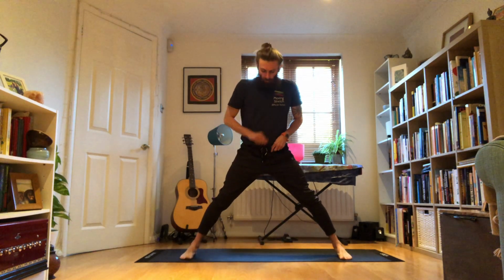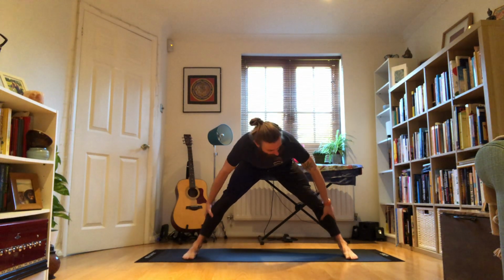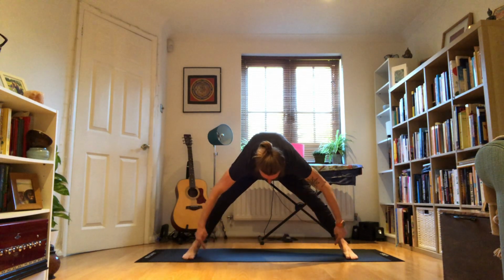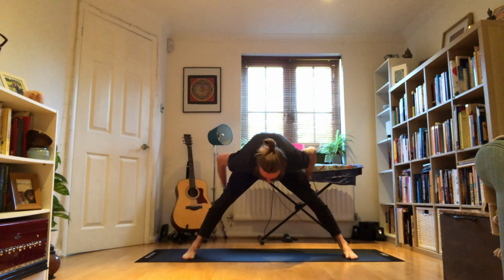Now I'm going to take the feet wider apart now. I'm going to fold forward. So I'm going to stretch down the backs of the legs this time. So I'm going to press the feet down and in. So hands come down, the feet press down and in. Then the feet pressing down and in actively to engage the backs of the legs.